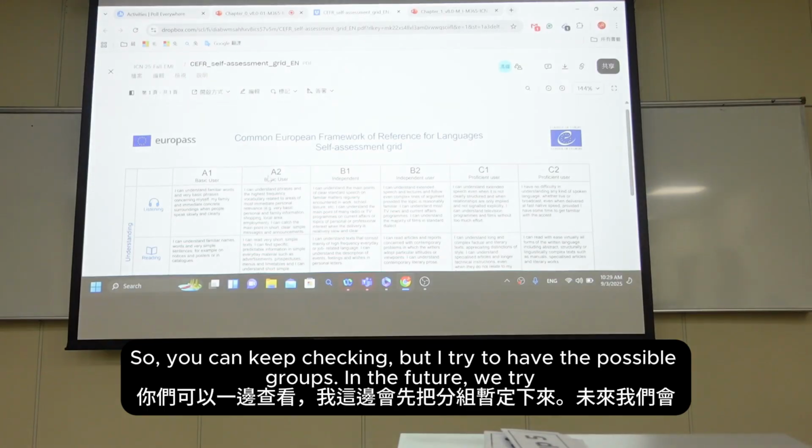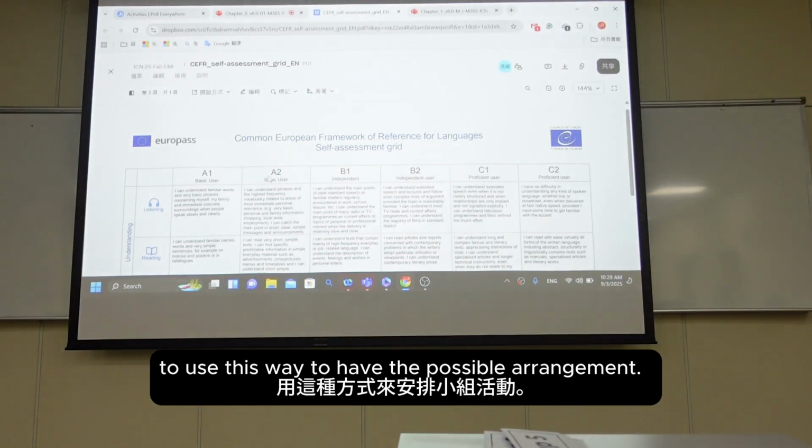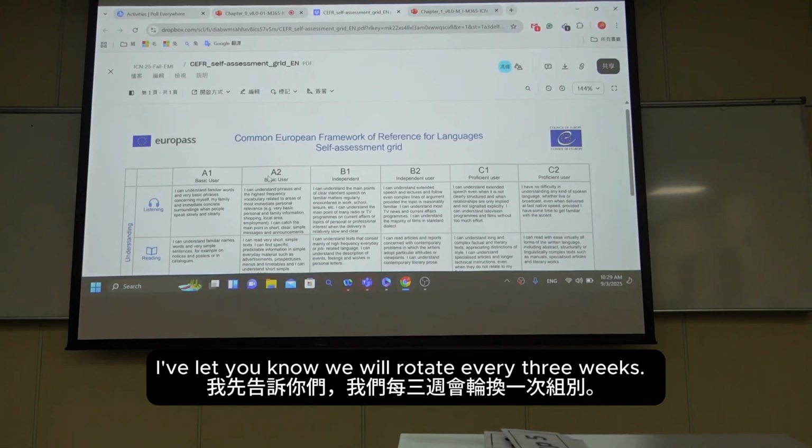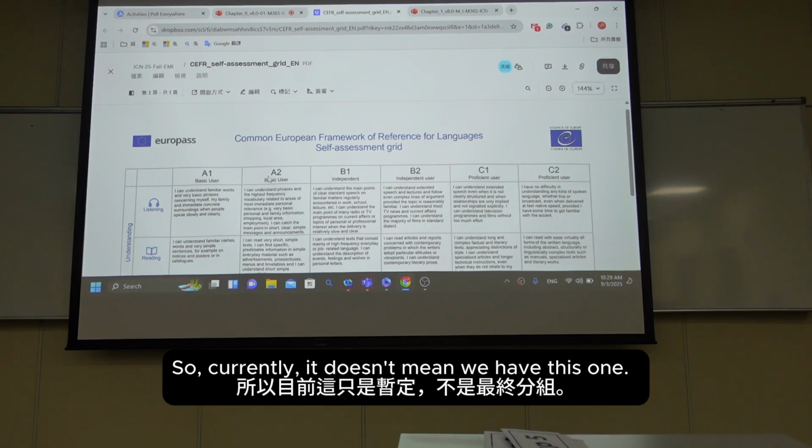In the future, we try to use this way to make the arrangement. So group 1, I don't know, we will rotate every 3 weeks. So currently, it doesn't mean we have the fixed one.